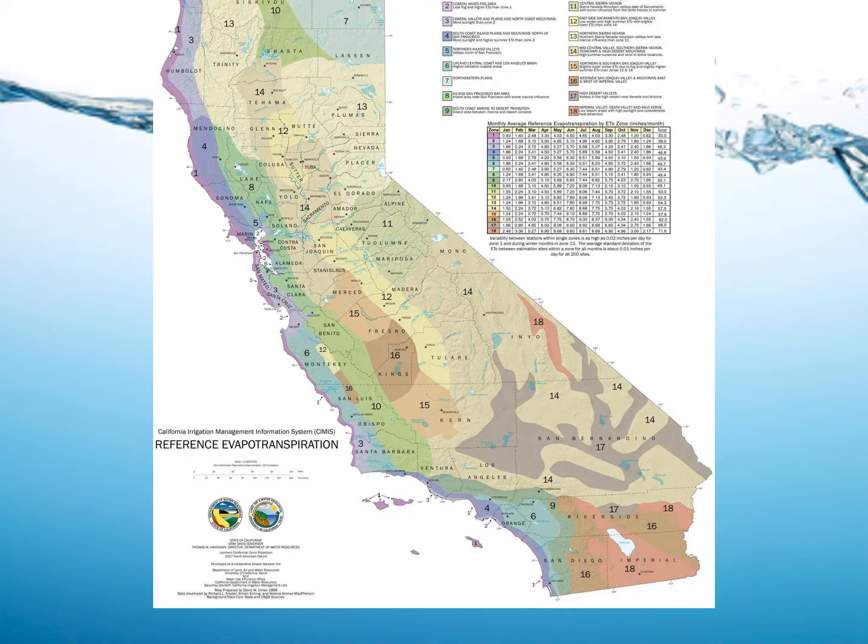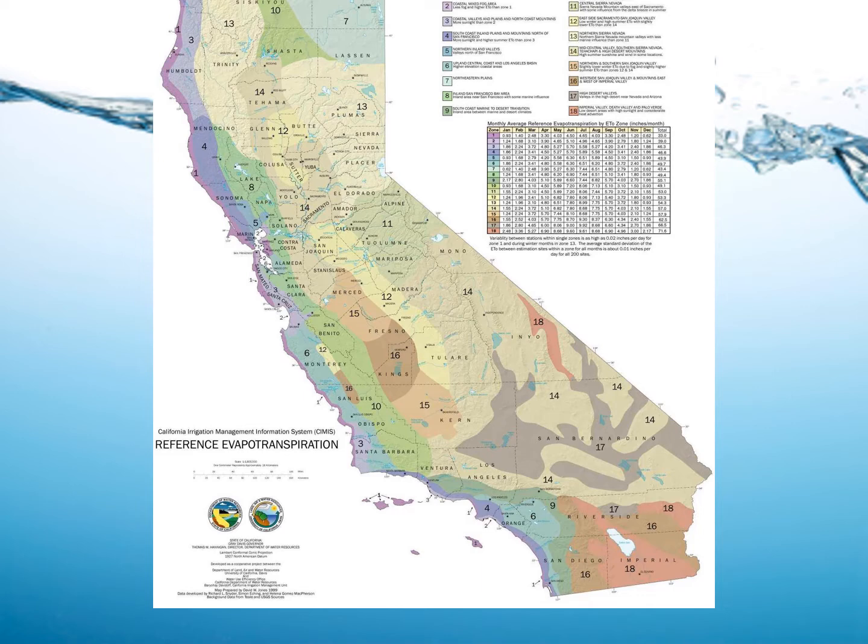And I want you to take a look at zone 1, January. It says 0.93. That means the average precipitation amount for zone 1 in January is 0.93 of an inch. Okay, if you look at February, it's 1.4, 2.48 in March, 3.30, all the way across. So every zone has a reference. It's a monthly average precipitation, and that is called the reference evapotranspiration rate for that zone.